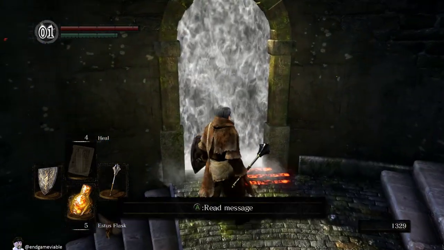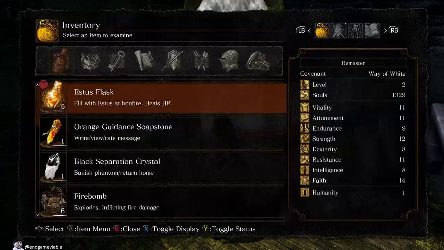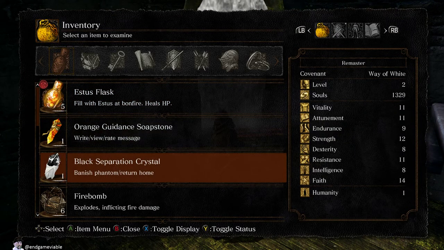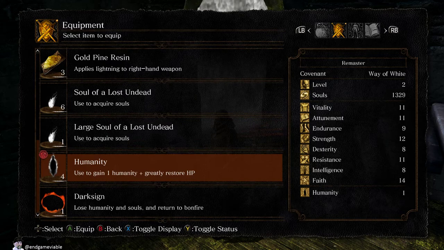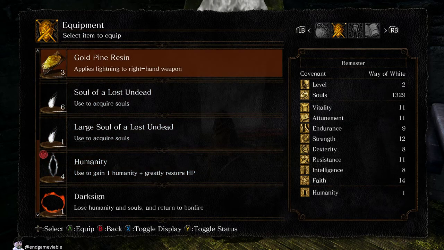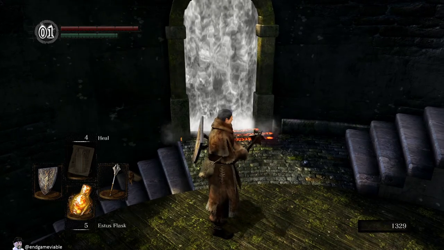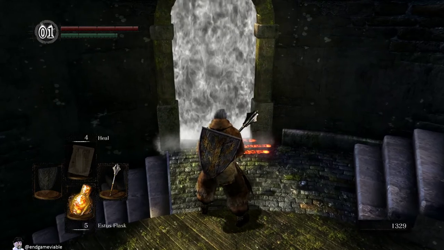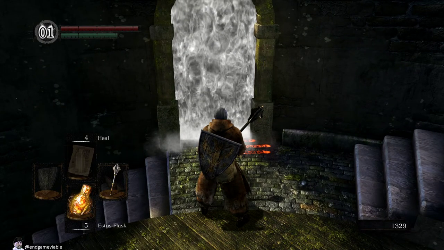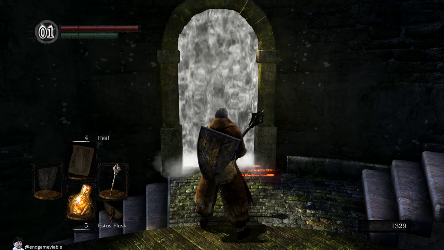So, let me situate myself here, because we're about to go through a white fog, and that means we're about to fight a boss. Not always, but many times when you go through a white door like this, it could signify that you're about to go into a boss fight.